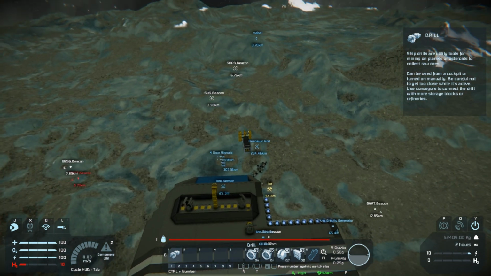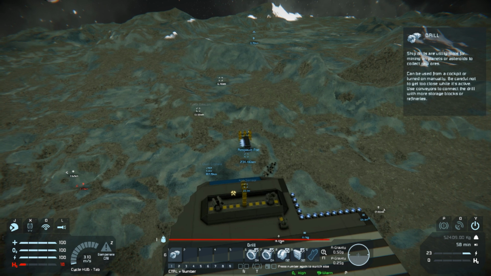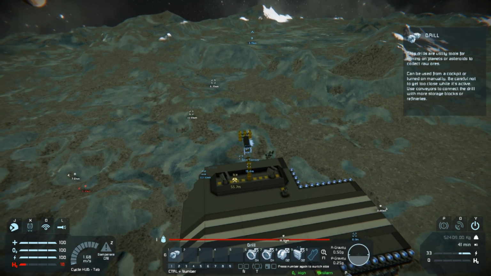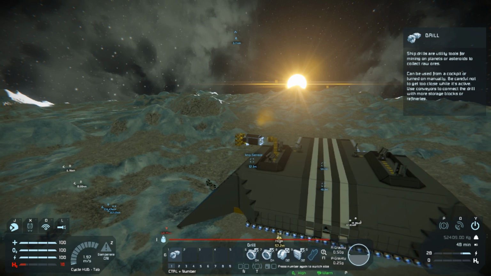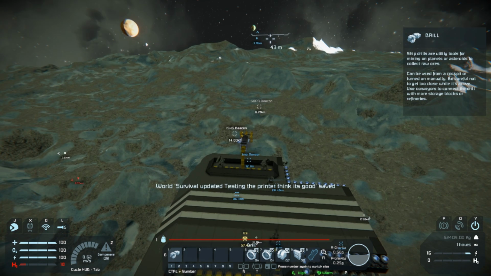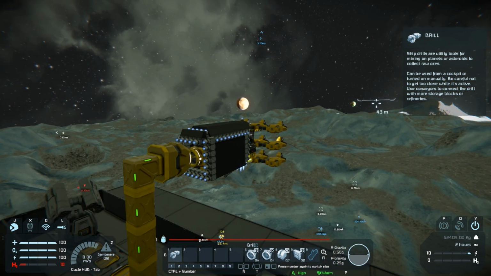Just go in increments there. This is definitely something that we're going to end up having to replace. I may take this back to the other base, or we may just cannibalize it for parts. That's probably what we'll do. We'll take this apart when we're ready to redesign, and that way we can design one that can go off and grab what we need on the moon. I want to use the new thrusters anyway, so why not redesign, right?